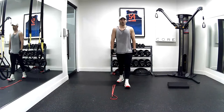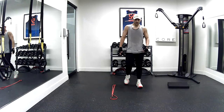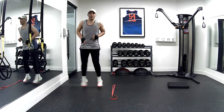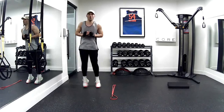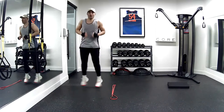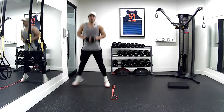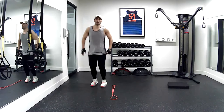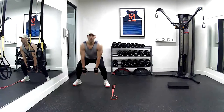Next one, we're going to do a low squat touchdown. Okay, so drop, over, drop, over, drop, over, drop, over. Wait till the legs get together before you hop over. One more. Three, two, one. Good. Whew.